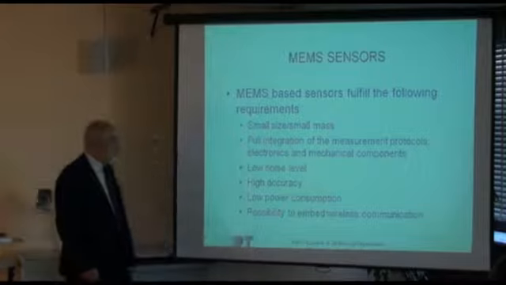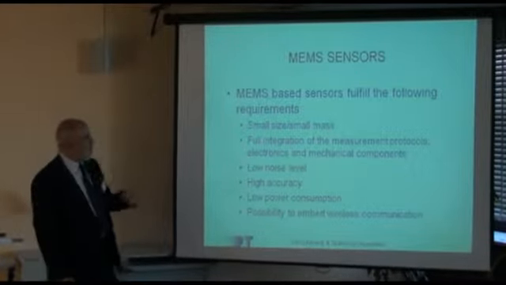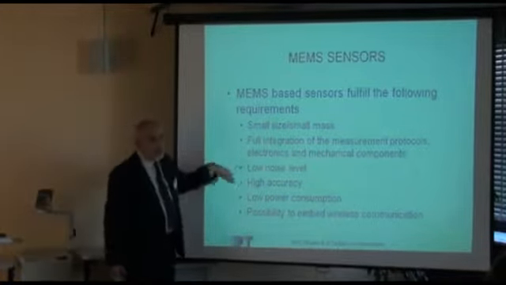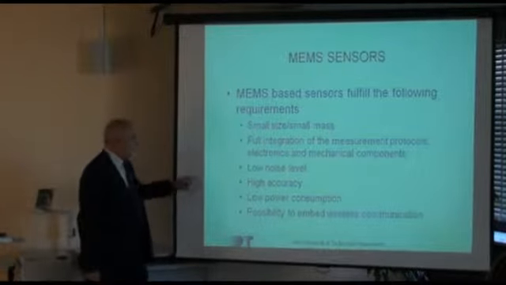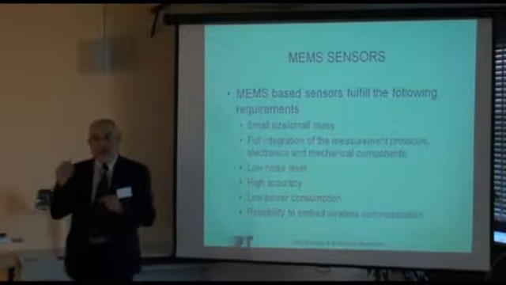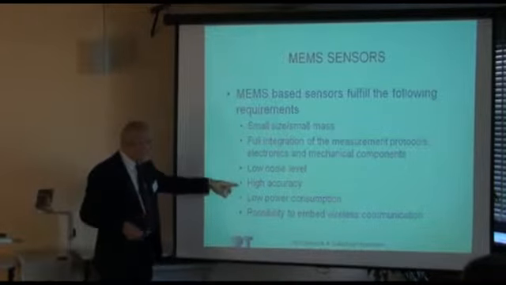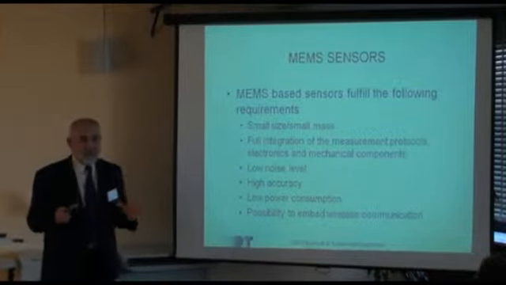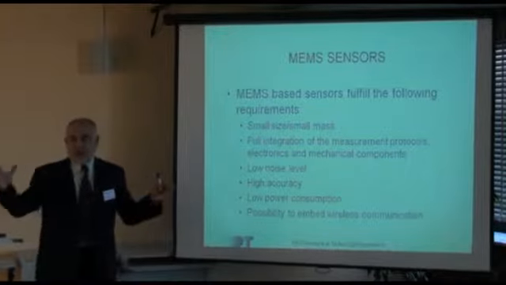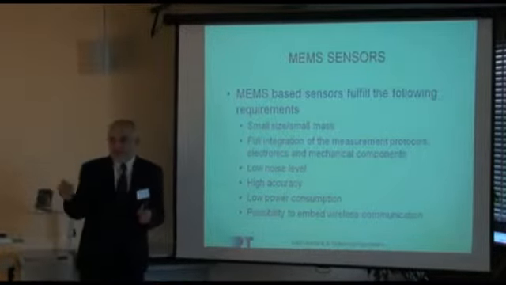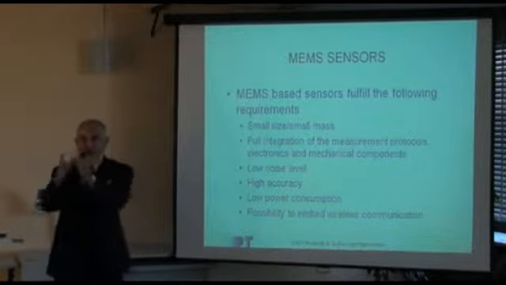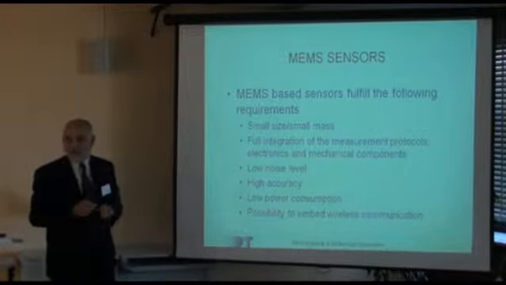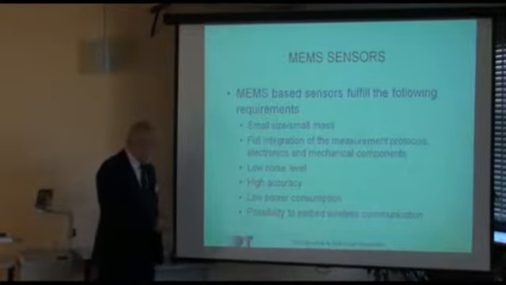Now, these sensors could be fully integrated with the measurement protocols, electronics, and even with mechanical components. It's easy to integrate them. Sure, for the engine it's not so easy because of the environment, but they have a very low noise level because the electronics is close to the sensing element, the transducer. They have high accuracy. They could be built with very high accuracy, and there is also an advantage if you want to target a large bandwidth of measurement. You could have multiple sensors, each one on its own range of measurement, and you could tap on each of them to get a high accuracy of measurement. They have low power consumption.